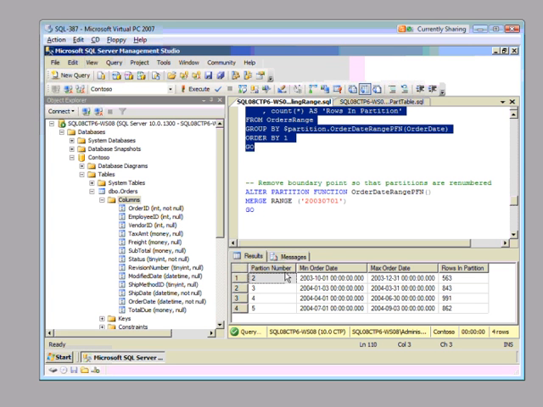Unlike previous incarnations of partitioned tables that we've used in the past, we're able to treat partitioned tables much like any other table in our environment. So working with indexes and querying these types of tables is no different than that of a normal table. At this point, we're going to bounce back into our slides. I've got some review that we'll do.